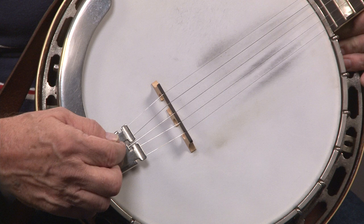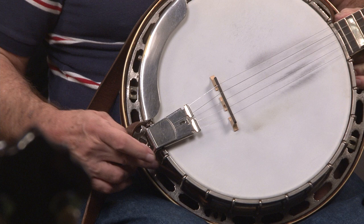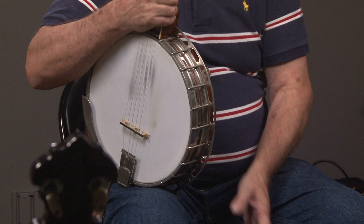We have an original Presto tailpiece. If it's an original five-string, it has a hole right in there — a factory hole. Then you have a one-piece armrest, which is this right here. And then you have a pot metal flange. This is the flange right here. I'm going to take the resonator off and flip the banjo over for just a second.